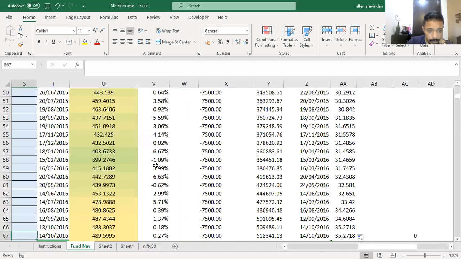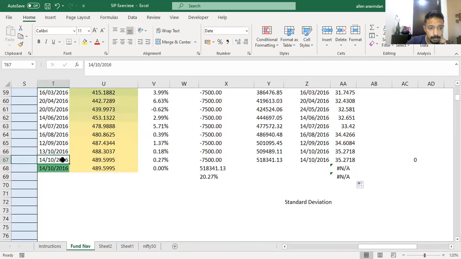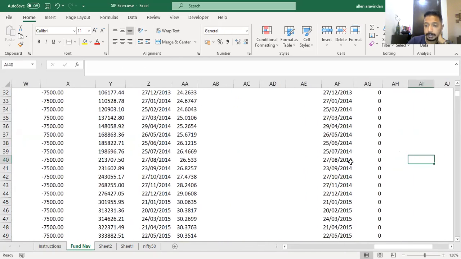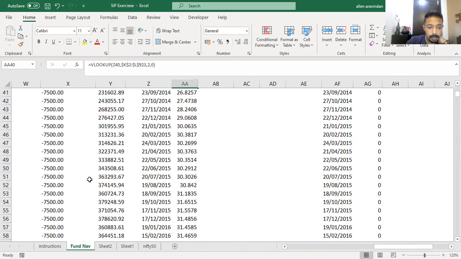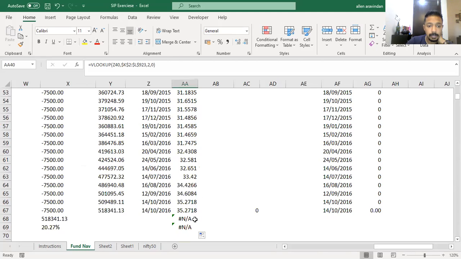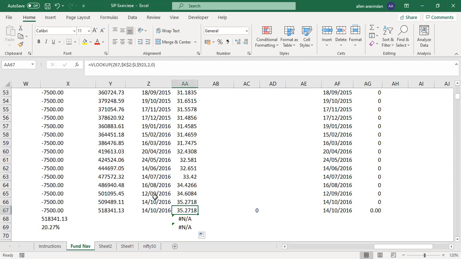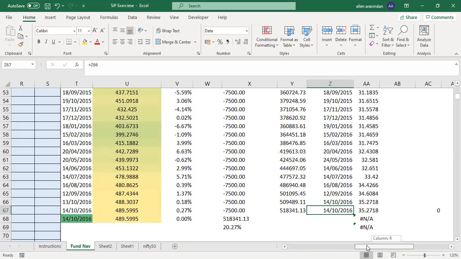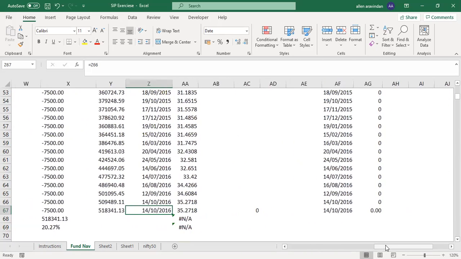Did we invest on 14/10/2016? Oh yes, we did. So there's a duplication of 14/10. We will keep 14/10 open, and the last one we will remove here.